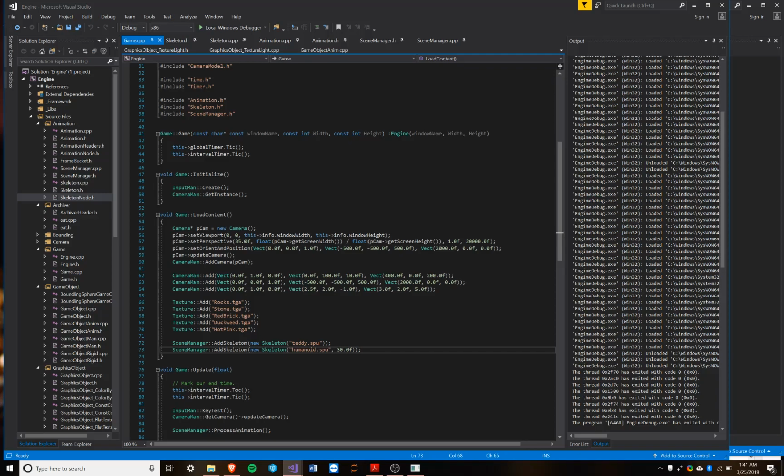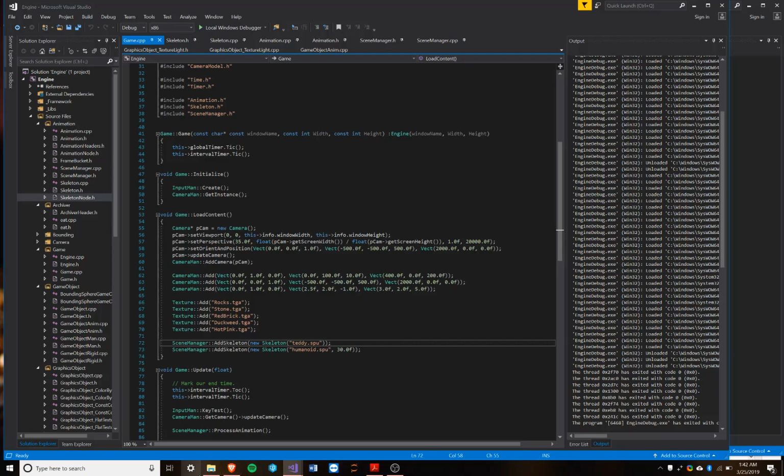So the way I set this up is I have a scene manager singleton class that is responsible for the skeletons. I have a skeleton class which is responsible for the hierarchy and keeping a pointer to the first bone in the hierarchy, and then an animation class which is responsible for a single animation and all associated functions. But because in this assignment each skeleton has its own animations, I made the skeleton responsible for holding the pointers to its own animations. And I'll get into that real quick.